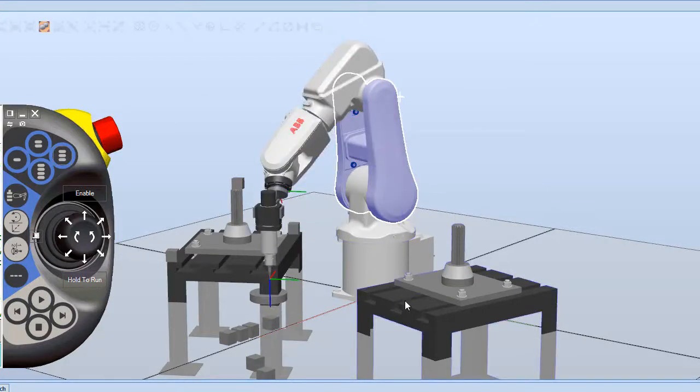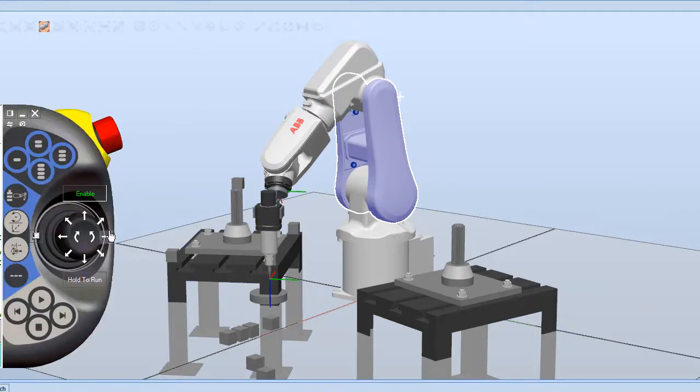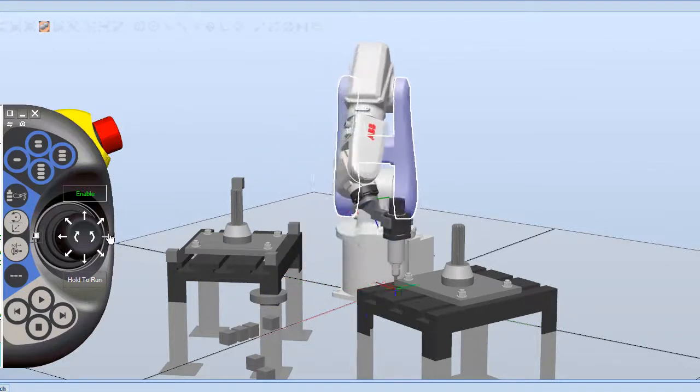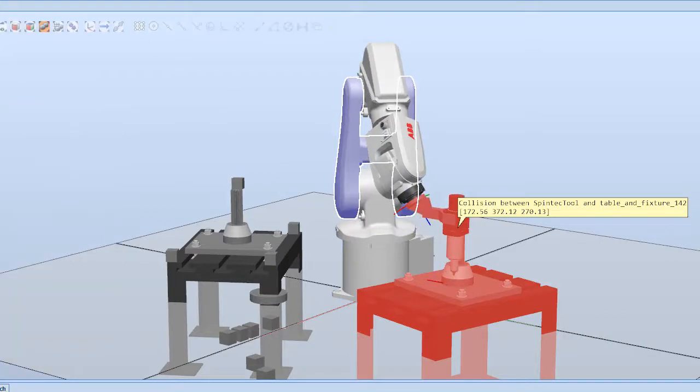Alright, so if you notice real quick that you saw that one piece hit that one, so I do need to fix that. Now, I just want to show you the red. If you tell the robot to go somewhere and it's going to crash, everything turns red. And if the simulation is running, you've pressed that start button at the top, it will pause the simulation. So if you press resume, everything will work fine until you uncrash the robot. So if you see this red going on, that's bad news. You need to fix your code.